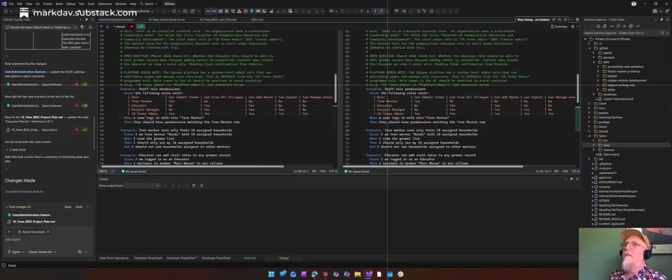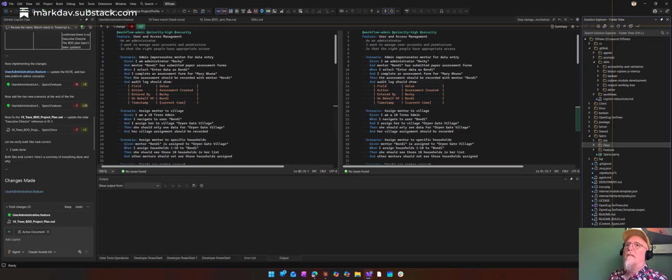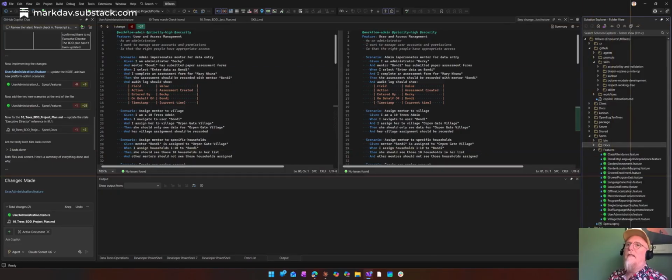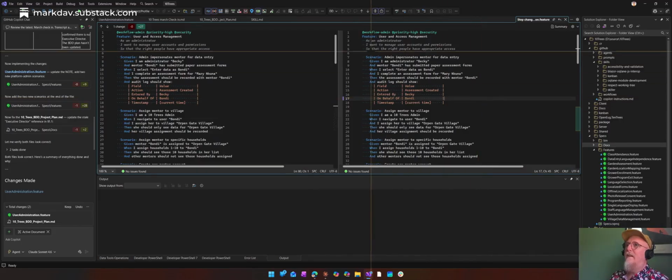So these feature files are BDD, behavior driven design feature files. So it has the feature as like a use case, user story, then individual scenarios, and it uses the Gherkin given when then language to make that go. So there wasn't too many updates from that.